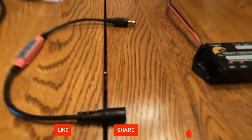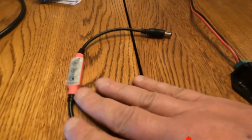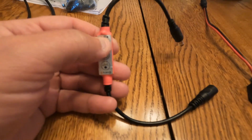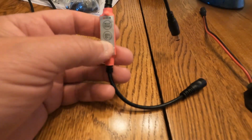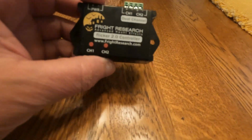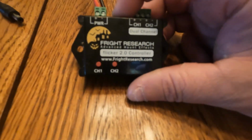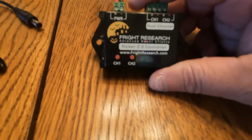So there's a couple ways to create a flicker effect. This is probably the simplest way. You can buy these at Amazon or eBay, and they have mode, speed, and a light switch. Now this one's a little bit better. This one's actually a control box. Now they don't sell these anymore, unfortunately, for this year, so maybe check back in 2023.